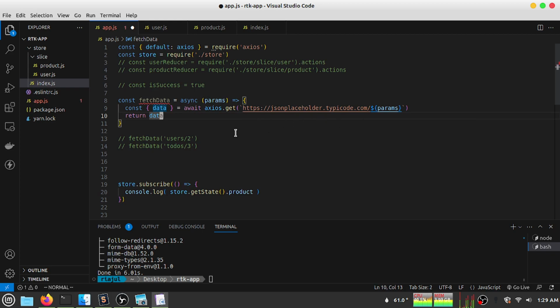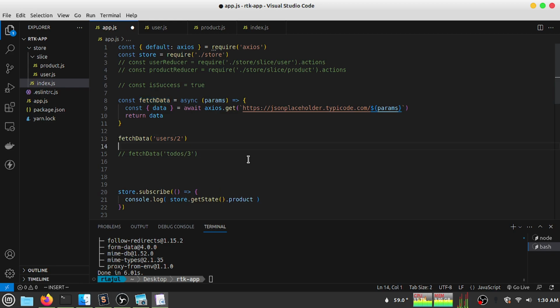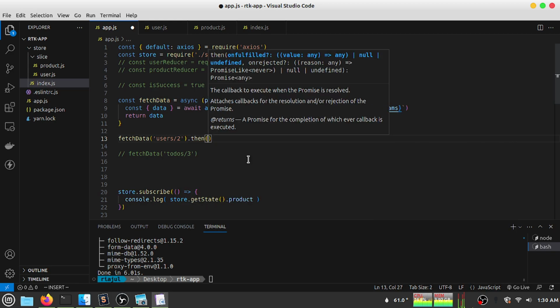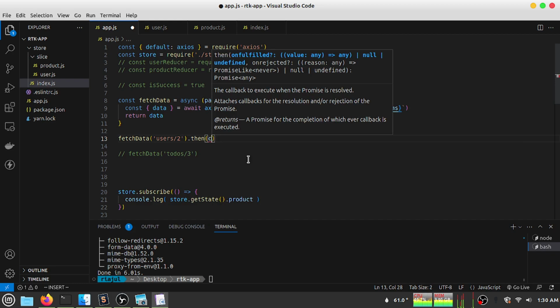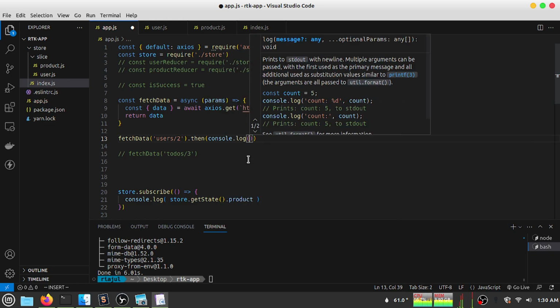If I pass users, the data will be the user. If I pass todos, the data will be the to-do. So let's consume our user API here. Let's comment out this line, and this is a promise, so I have to handle it with the then method, and it will be console.log.